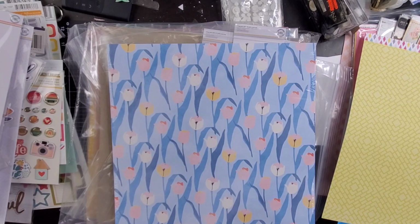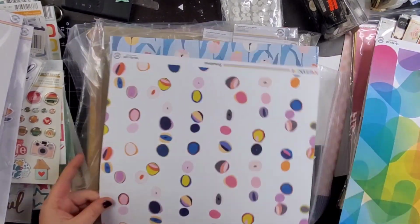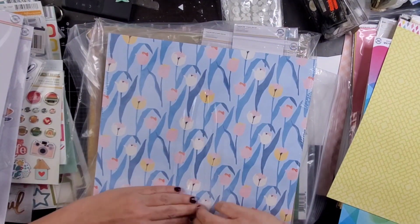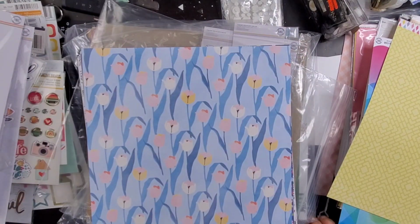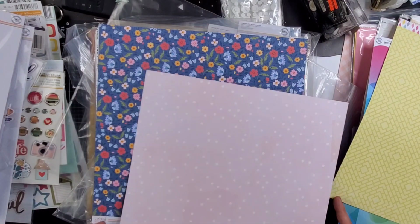I got lots of stuff, it looks like, guys. Wow. I'm here to tell you it is true. I'm still going back to this paper. Like, I don't know. We'll take a look at these ones. I like these flowers. They're really pretty. I don't think I'd use them on a layout, though. I do think the paper's pretty.